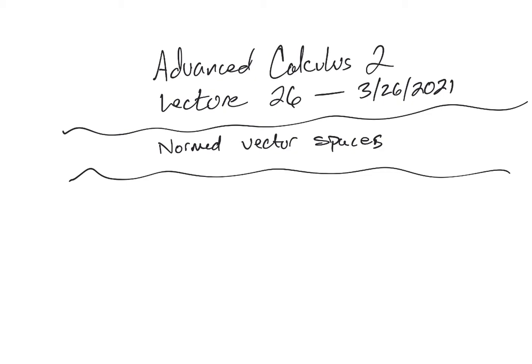And the reason I want to do this is Tao did this very early on in the first chapter, and we rushed through it. So in particular, at the end of this lecture, we're going to talk a lot more about Cauchy-Schwarz than we did back at the beginning of this semester. The other reason is this is setting the stage for all of our analysis in Rn, which again is what we're going to be doing for the rest of the course.